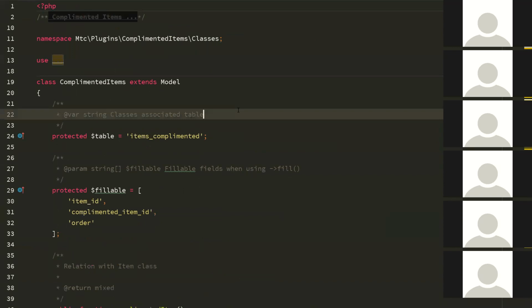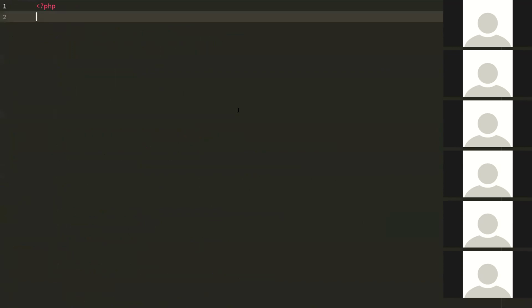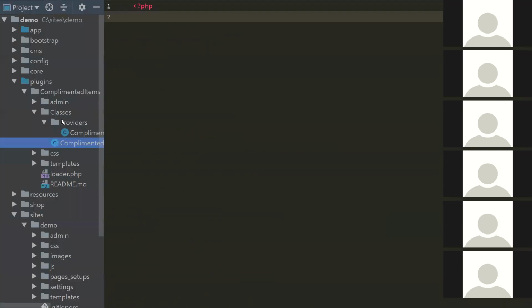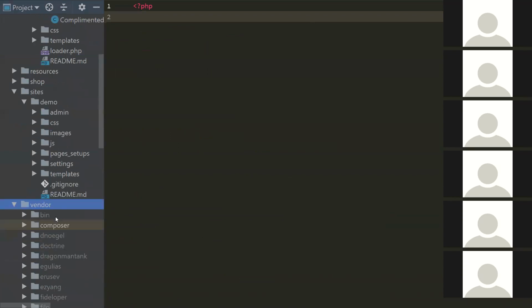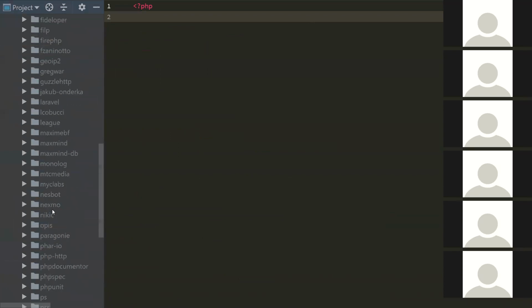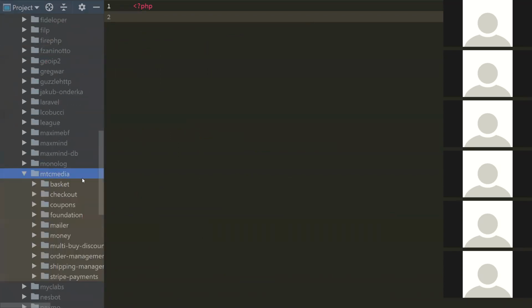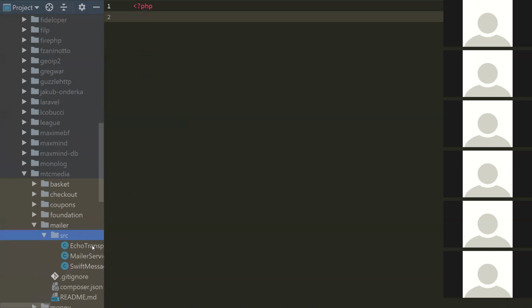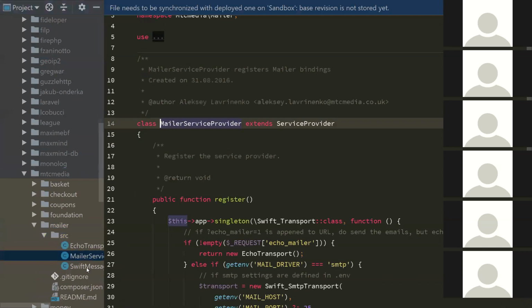So let me just try to figure out if I can actually do something that shows how to do things. Do I have it? Yeah, I do have it over here. And I do have all those things over here. So I'm just going to go with Alexei's code and let's see how he deals with things.